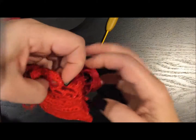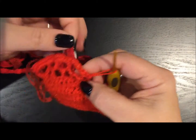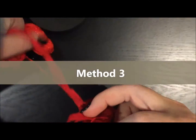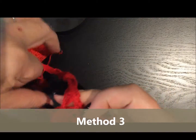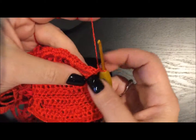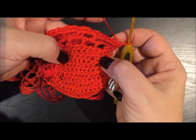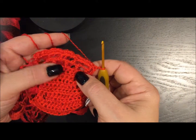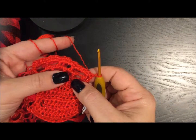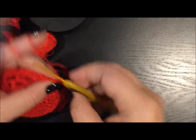Also, what you can do is you can use double crochet. So if you use double crochet in every stitch between the ruffles, it will be good for you, because with double crochet you will not need as many rows as half double crochet. In half double crochet, for example, you will need 4 rows in between the ruffles, but with double crochet you will need only 2 rows in between the ruffles. So let's do double crochet now.